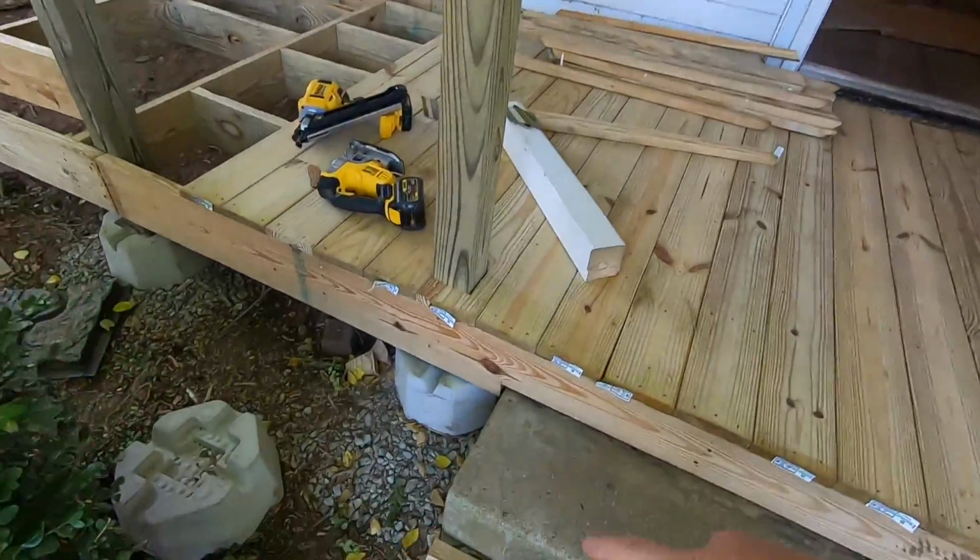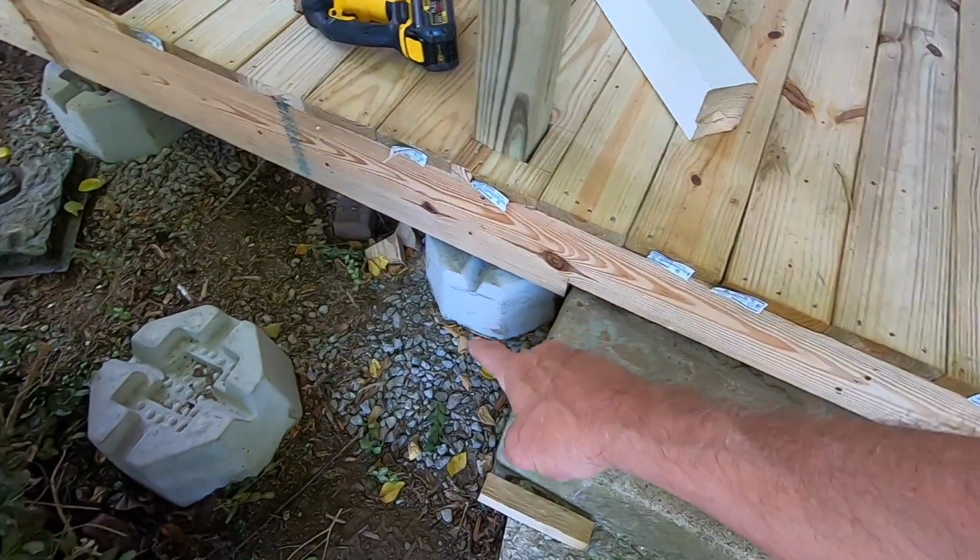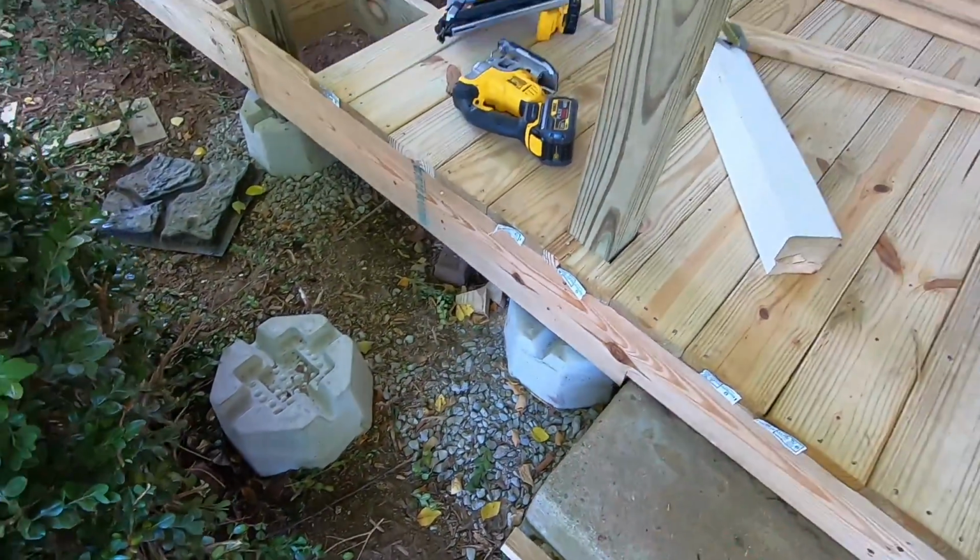Porch is turning out good. The other one was just weak. It was old. It was sitting on concrete blocks and just unlevel. It had gotten weak. So you can see I set it on those top pads. So it's turning out good.